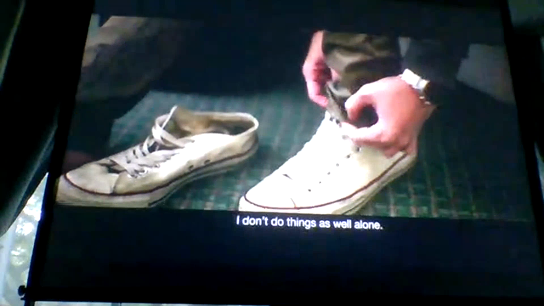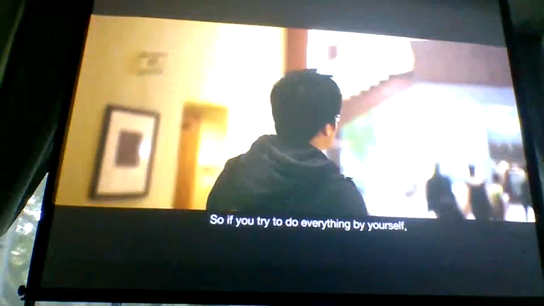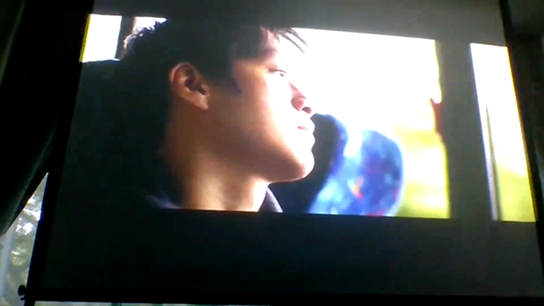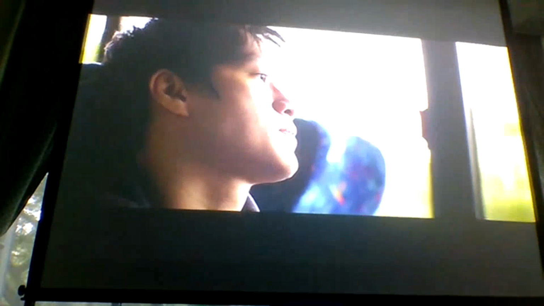I've learned a lot. You gotta realize that's the toughest part, I feel. I don't do it alone. If you try to do everything by yourself, it's not gonna be possible. And I told myself that winning isn't necessary because there's so many more things in life. How you take care of the people you love. That's the very important thing.